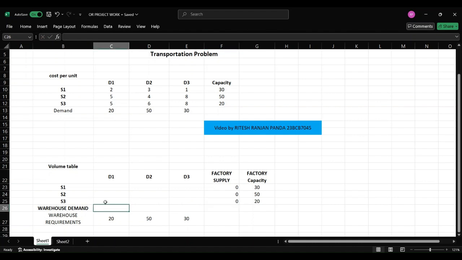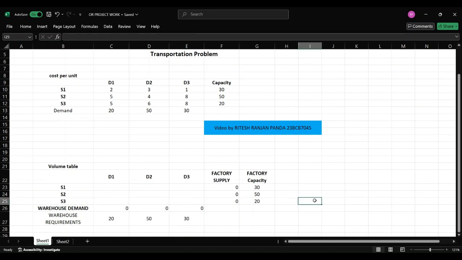And over here for the warehouse demand, I'll be selecting all these three to get the sum. So as nothing has been set over here yet, that's why we are getting 0 everywhere.